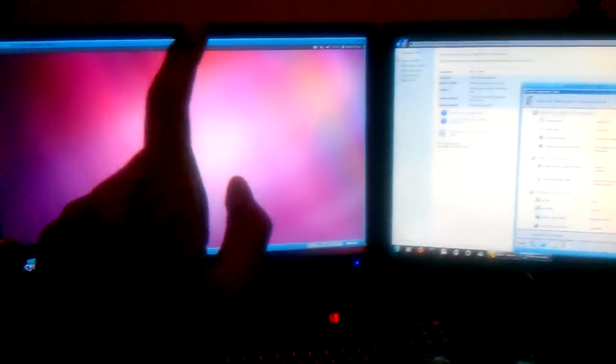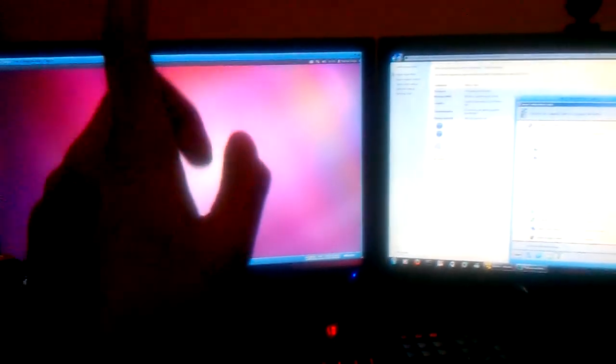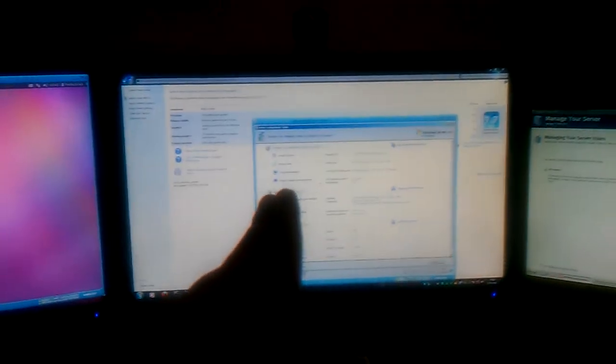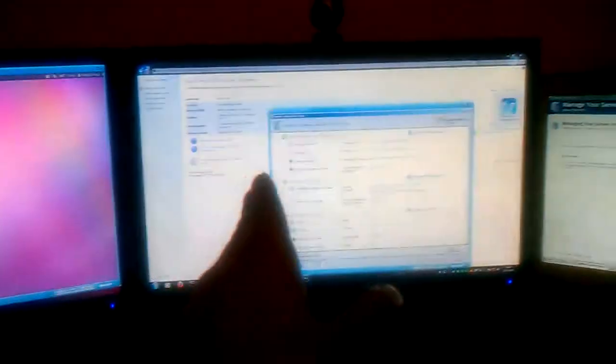That one's using 2 cores at 3.3 gigahertz and 4 GB RAM. This one's using 2 cores, 3.3 gigahertz, 4 GB RAM. This one's using 1 core, 3.3 gigahertz, 1 GB RAM. So that's 4, 4, 1, so 9 GB RAM used, and 5 cores used.